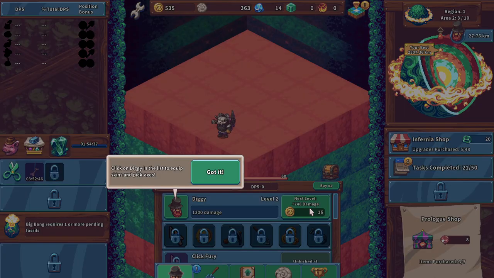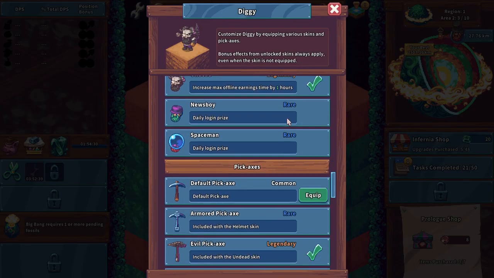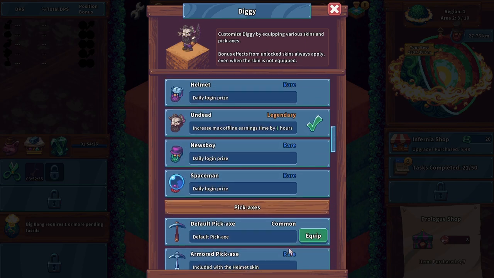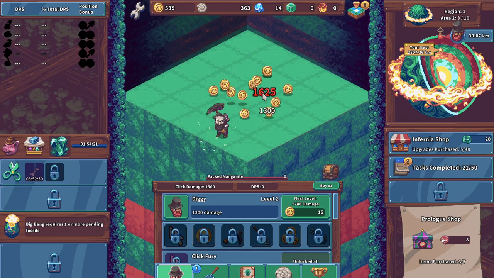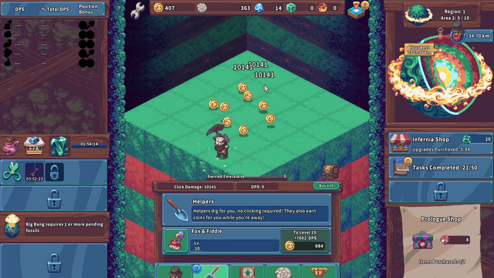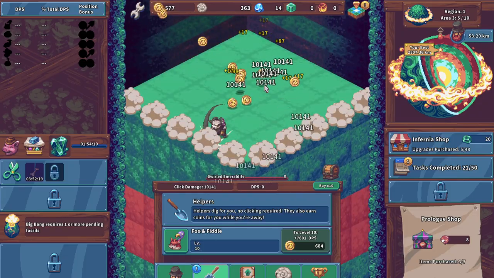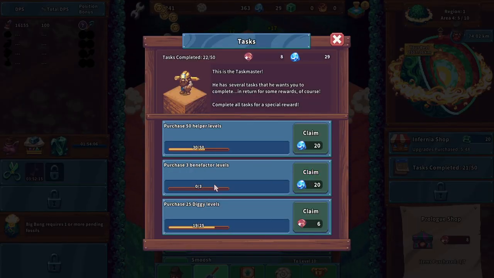Let's just do one level for now. Click on digging in the list to equip skins and pickaxes. Oh, so you can get... Oh, interesting. There's more than just that skin. Okay, cool. Alright, so we got that. We'll jump over here. We'll do 10 levels, and then I guess keep clicking until we get Fox and Fiddle. 10 levels of that. Boom. Got Dodgy. We'll get you.